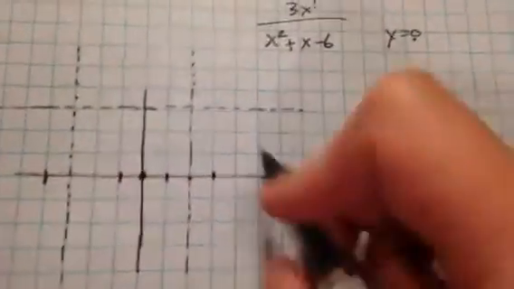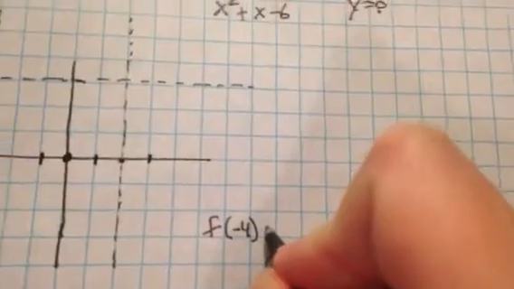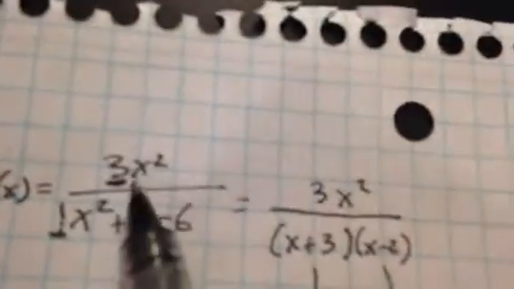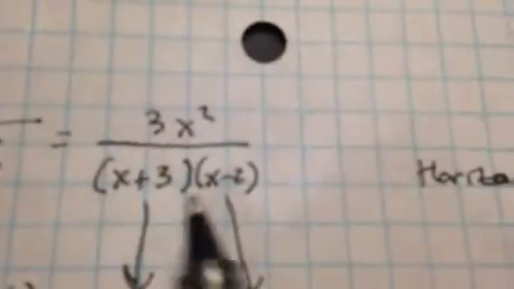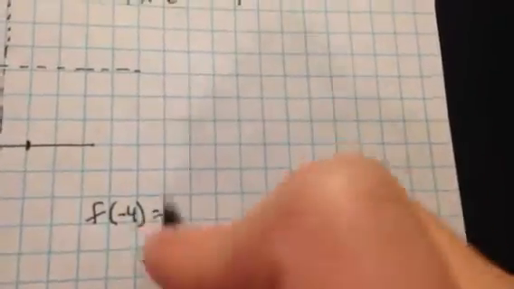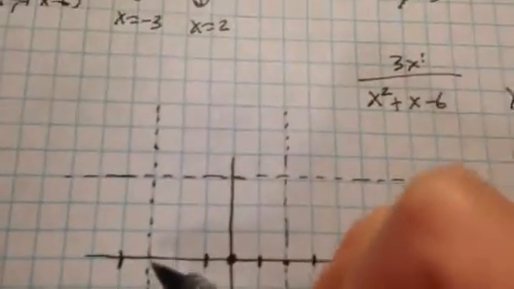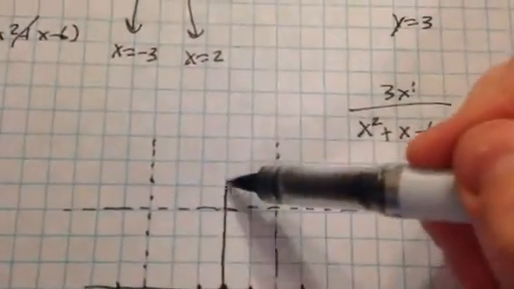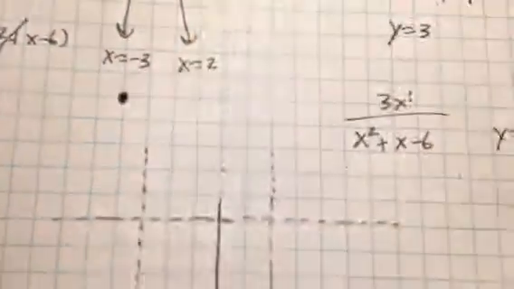So I plugged them into my function. I just let my calculator do all the work. I plugged in -4 into this function. So -4 squared times 3 and -4 in here. Actually, I did it with the factored version. It was a little bit easier. So I plugged -4 in for all of these x's, and my calculator spit out that if I plug in -4, I output 8. Which means back on my graph, I've got a point of -4, 8, which would be right about there.